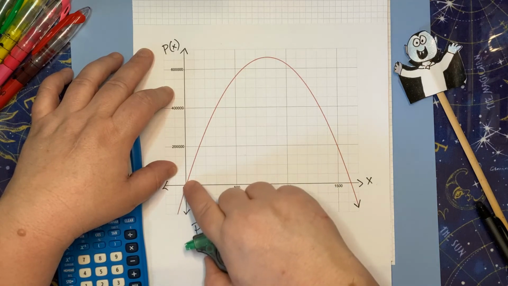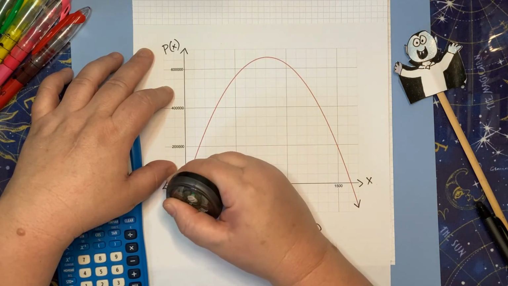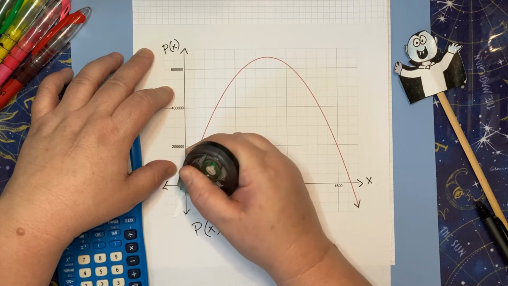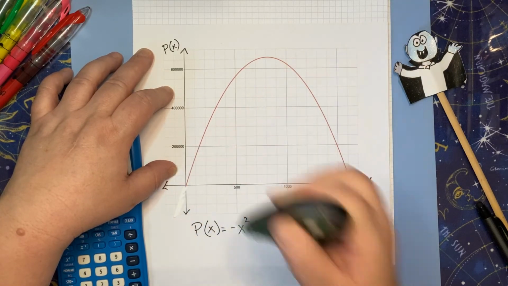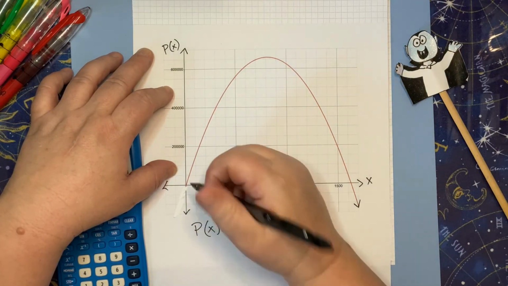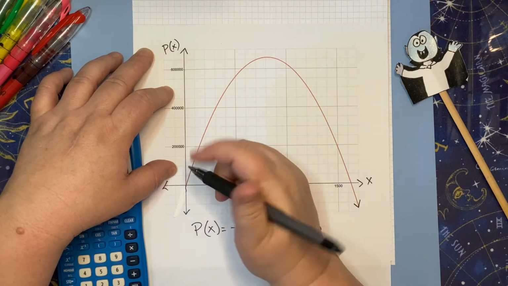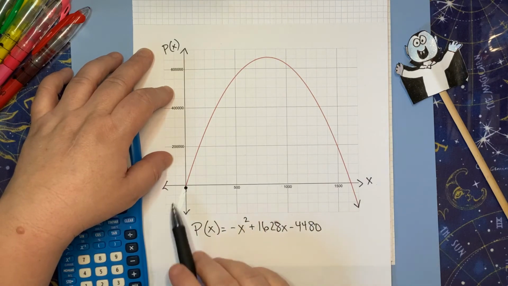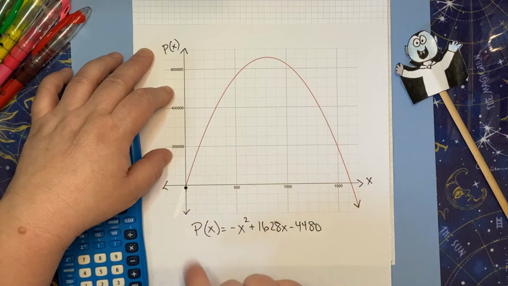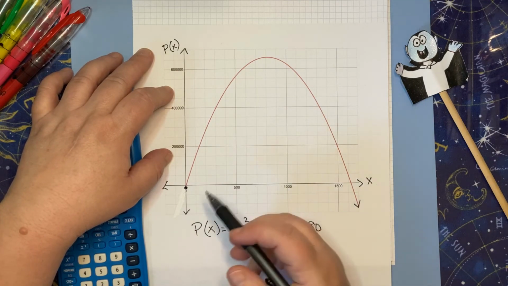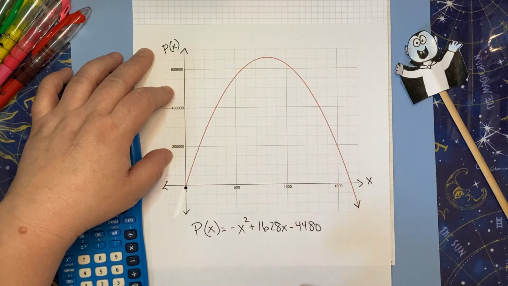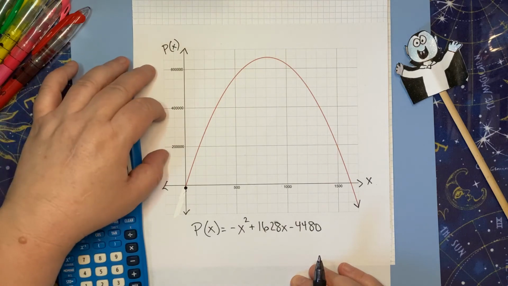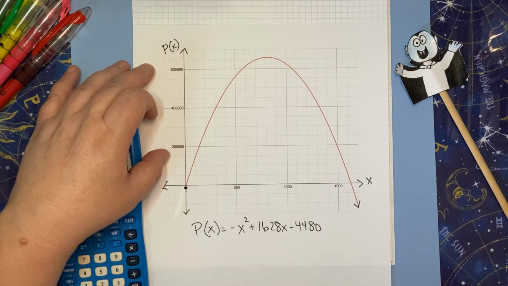And then I'm going to do something interesting. Can we include this part? Nope. Why not? It's part of the graph. Yes, it is. I'm going to yellow or white it out. Why do I have to white it out? I'm going to put a little point right there. We have to white it out because this over here is when x is negative. We can't sell negative units. So we always start on the y-axis, or in this case, the p-axis, when we're talking about this model where we're selling units.